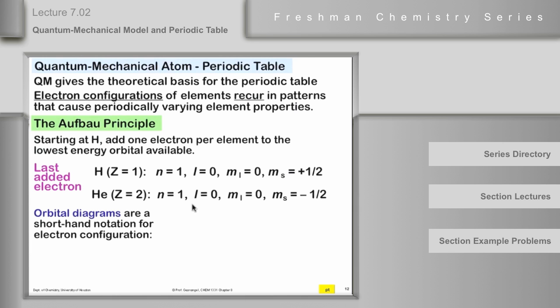So we use several different ways to represent electron configuration. After a while, it gets pretty tiresome to write out these values of quantum numbers all the time. So we have what we need to do it if we need to, but we're not restricted to that. We have other ways. There are orbital diagrams. One of them is a shorthand notation. Like hydrogen, instead of n is equal to 1, l is equal to 0, m sub l is equal to 0, we say 1s, which is what that means really, and then superscript to the right 1, which means there's 1 electron in the 1s.